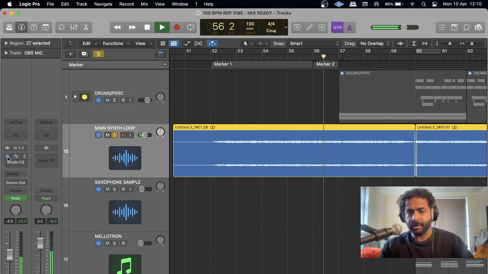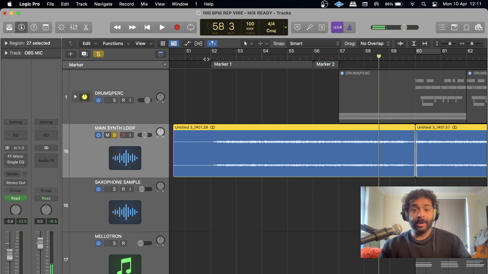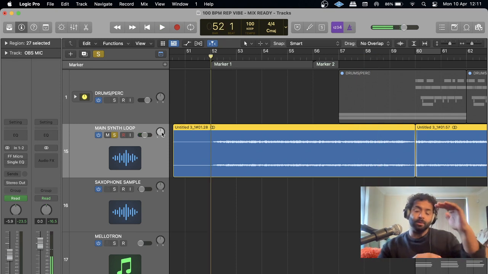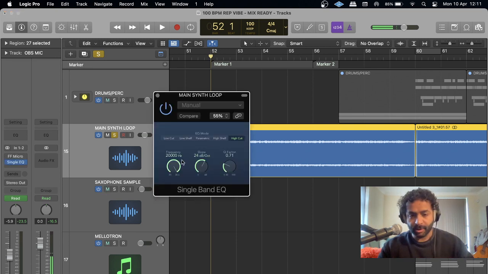This is how it sounded when I first did it. So very harsh. I loved the sound of it, but it was a bit too aggressive. So I added some EQ cut. I just took a load of the top end off.